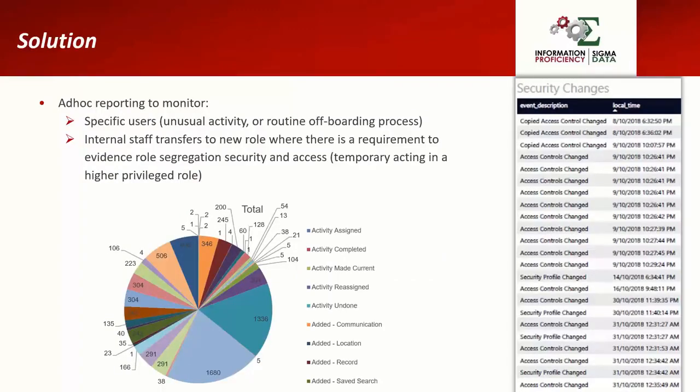We have some ad hoc reporting to monitor specific users where we would be looking for unusual activity, or this might be a routine onboarding process. It may also be an internal staff transfer to a new role, especially where there needs to be some evidence of role segregation. So in this case, you can see that there are a number of activities being monitored for an offboarding exercise.